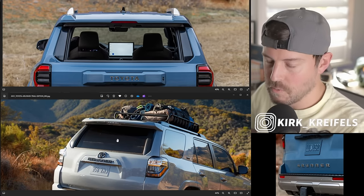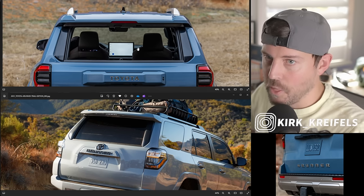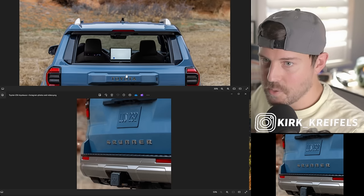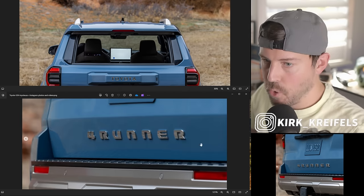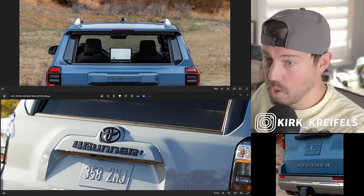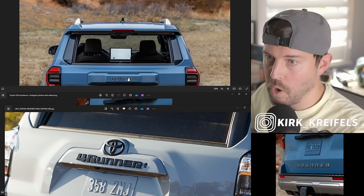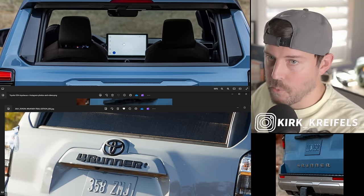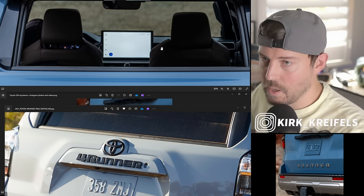The window opening may be a little bit smaller than before - possibly due to crash regulations, shrunken down in width and maybe height as well. The rear windshield wiper is still tucked up and under, which is a beautiful feature. We can start puzzle-piecing this together - last week's teaser had a tow hitch and the FourRunner spread across the bottom. The Toyota logo is gone from the back of the FourRunner. Now we just have the heritage lettering across what looks like a big handle, plus the up-and-down buttons to control the rear window, with additional controls somewhere in the cabin above the rearview mirror.